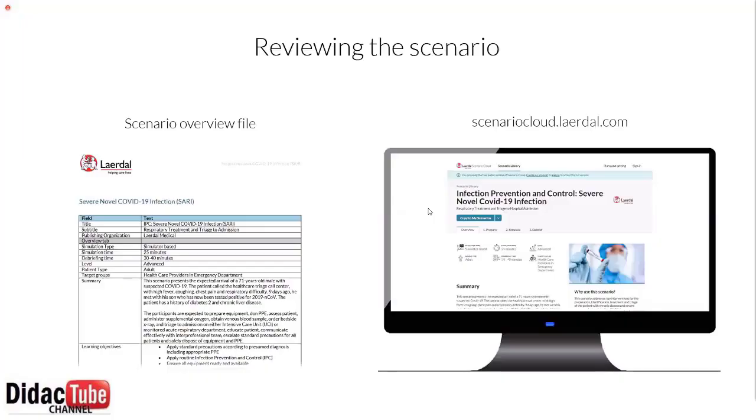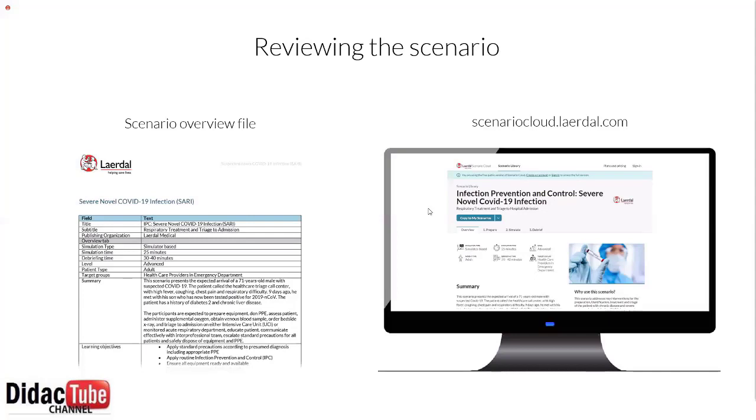Thanks, Liz. Just before we start into the scenario, it's worth noting that we have uploaded scenario information in a Word document to Scenario Cloud. Scenario Cloud is pictured on the right-hand side. The reason why we've made it a Word document is so that you can alter it to suit your local clinical practice guidelines.